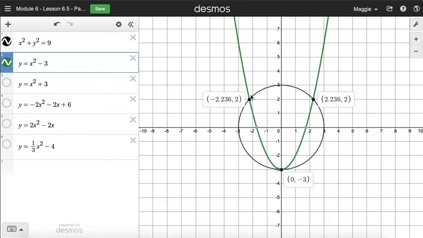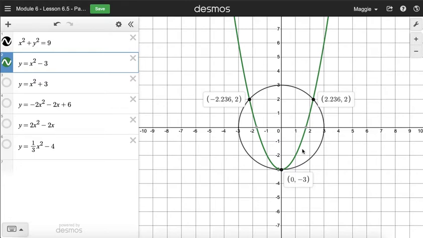Say something like, this parabola is crossing at negative 2.25 comma 2 or negative 2.5, 2. I don't know what you would necessarily see that as, but I wouldn't expect you to actually have negative 2.236 unless you actually put those two equations into a graphing calculator like the one you see here. That being said, we can see this parabola can touch this circle in 1, 2, 3 places.